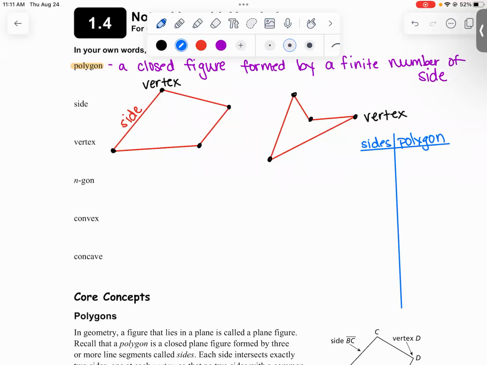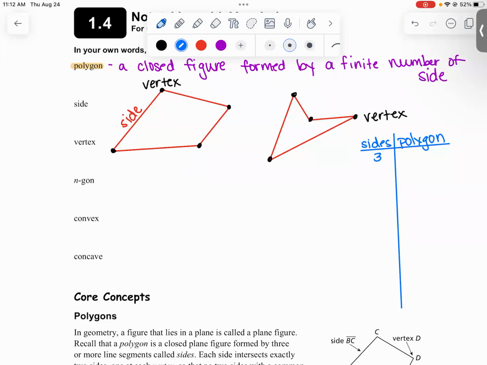Okay, guys, we cannot have a two-sided polygon. That's not going to work. Is the circle technically a polygon because it has one giant side? You have to have multiple sides. For polygons, our sides have to be straight. So I'm going to say no, a circle is not a polygon. You have to have sides and vertex points, which a circle would not have. I like where your head's at though, Presley.